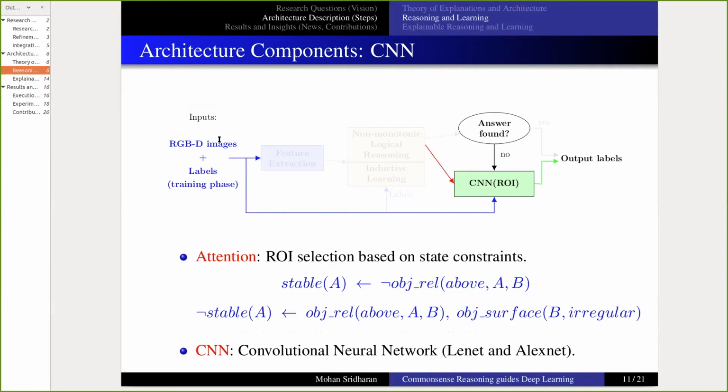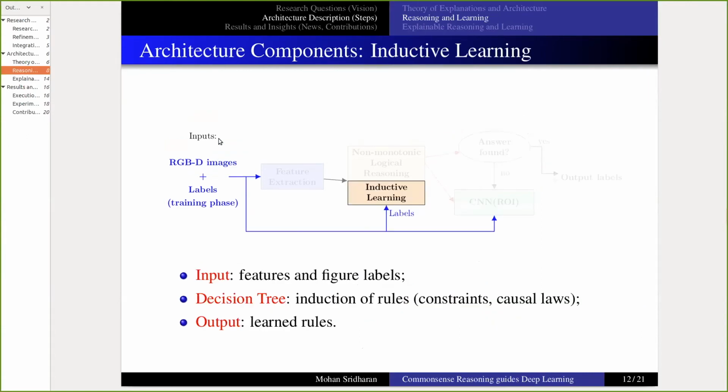And then I do not stop there. When I am using a deep network, I am in some sense accepting that my reasoning system is missing some information. So any examples that I run through my deep network, I am also going to use the same examples to try and figure out if I can find some equivalent rules by decision tree induction, again a very simple, classical knowledge representation and reasoning tool. Can I extract some rules that will mimic the behavior of this deep network? Again, not trying to understand which nodes contributed. We are trying to say, can I understand some rules that mimic the behavior of the deep network?